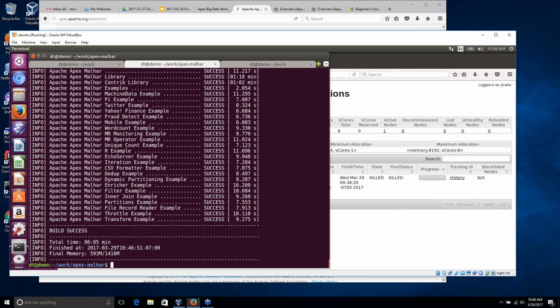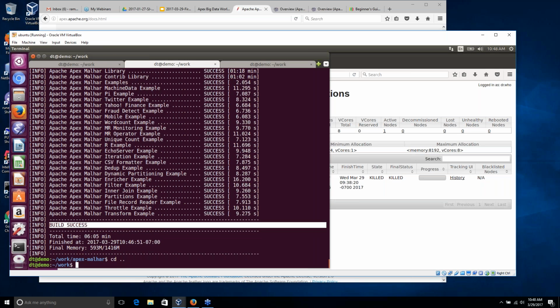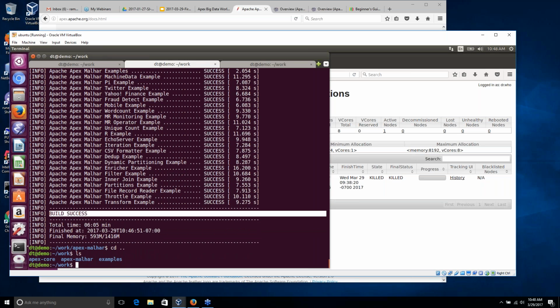Okay, so let's go back here. Here's the build success. So Malhar is also successfully built. So let's go back and we'll now run that Maven command to create a new Maven project.